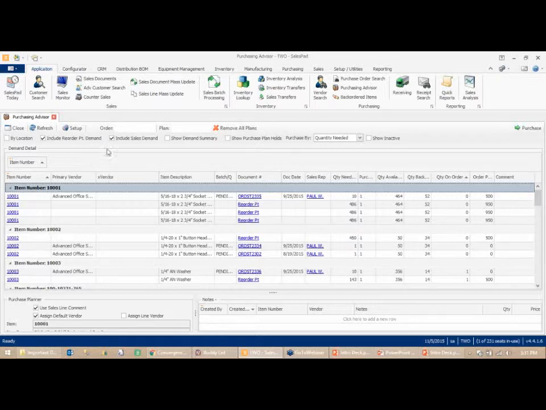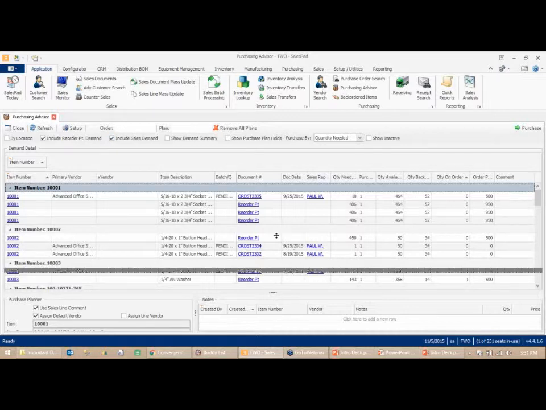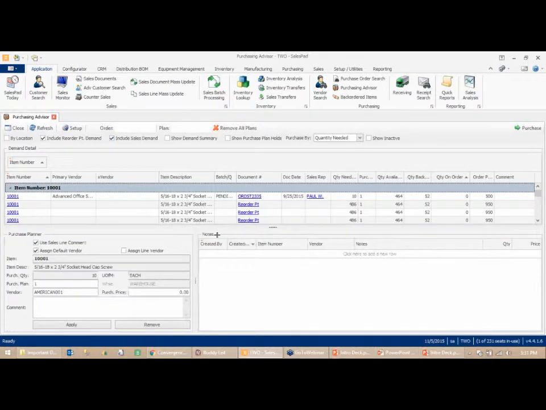If you only want to look at reorder point demand, you can actually eliminate the sales demand as well. So then at the bottom here, with all of that aggregate view of your demand side, you can come in and then item by item assign a purchase plan ID, and you can see that visual right here on the line item level. So I've got a purchase plan ID, and in this case we've simply called it purchase plan 1.